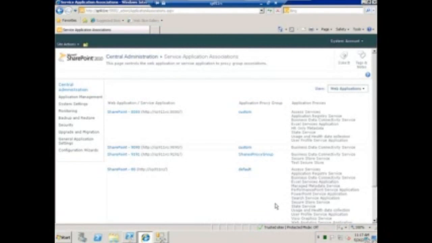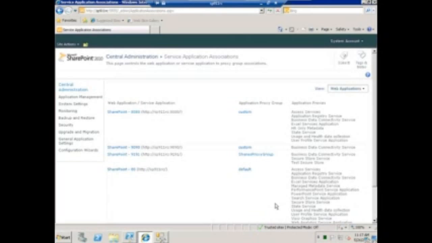Now, if I went into one of the groups that was here, like default, this is how I manipulate what's in default and what is not in default. Right? The same goes with custom. If I want to change it for this one, I'd do it here. So what I really would like to see is my TechNet group show up here so that I can manipulate it, right? Because there is a bunch of fancy PowerShell that we could write to update that TechNet service application group, but I don't like to do PowerShell.